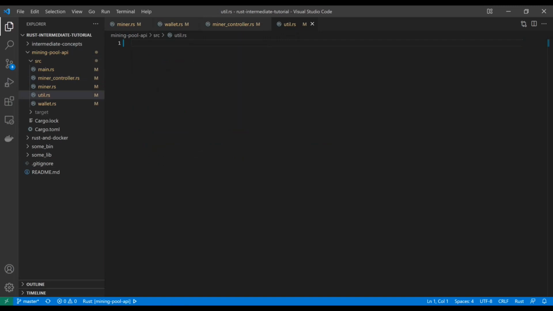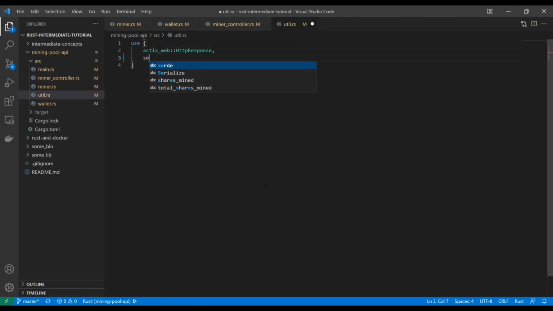And we're going to actually create some helpers in this file here. And we're going to use these for all of our endpoints. I'm going to go ahead and use Actix Web HTTP response because we're going to need that quite a bit. And also we're going to need our Serde stuff.